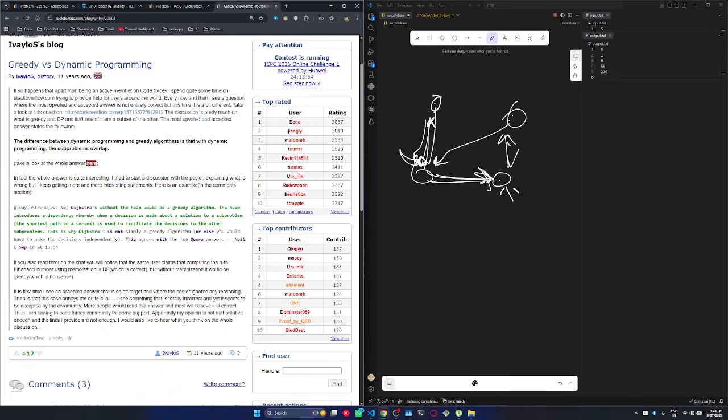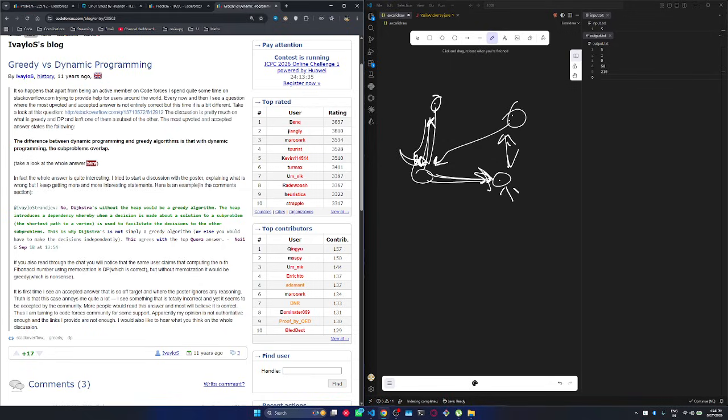I tried to start a discussion with the poster explaining what is wrong, but I kept getting more and more interesting statements. Here is an example in the comment section. "No, Dijkstra's without the heap would be a greedy algorithm." Really?